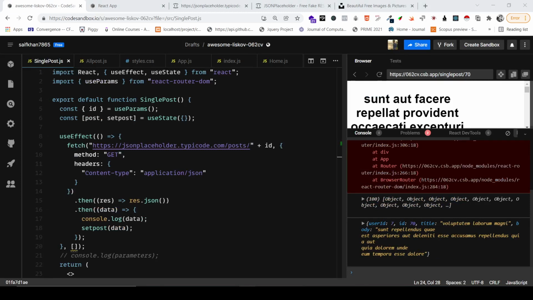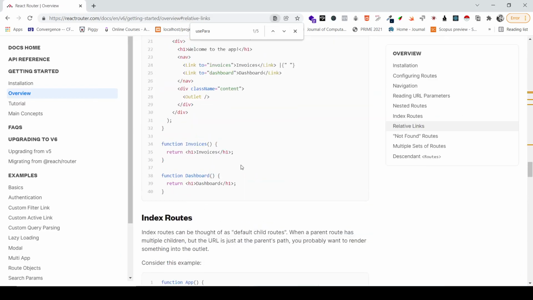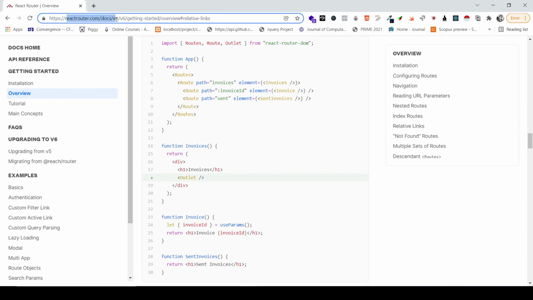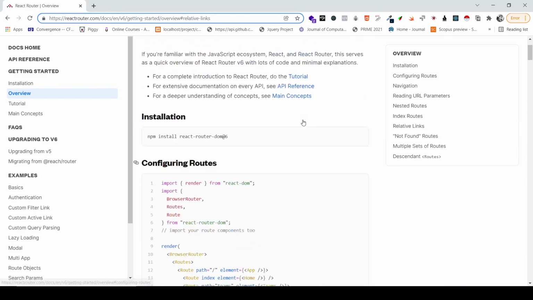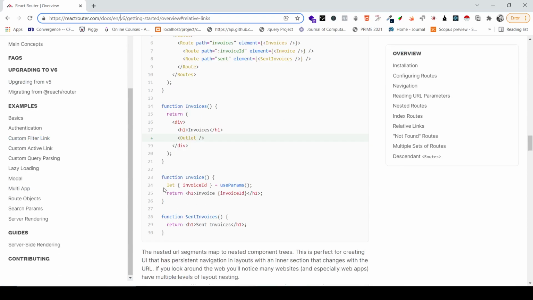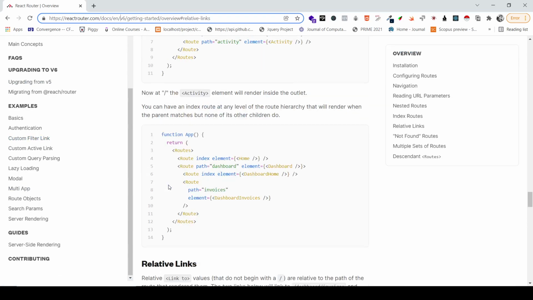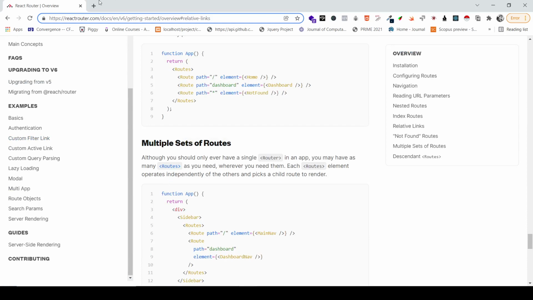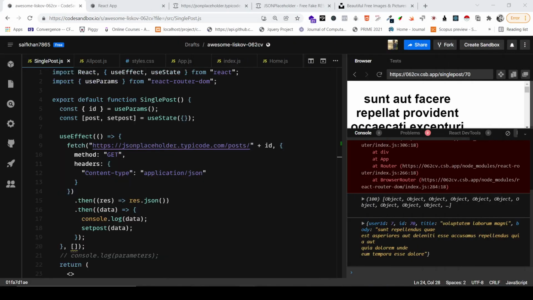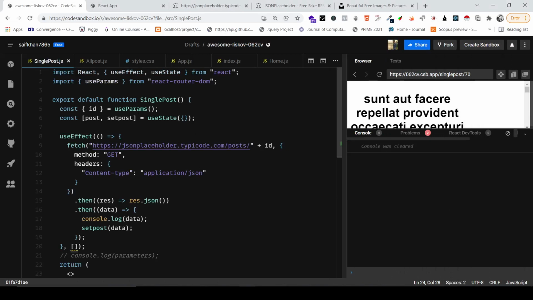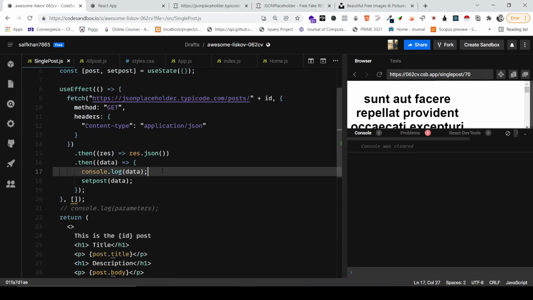If you want to learn more, you can go to the website reactrouter.com, and over here you can learn about the documentation and more things. The main things that you'll be using are the ones that I've already shown you, so you don't have to go to the documentation. But if there's a special need, feel free to go to that website and learn a little bit more, because of course I cannot cover everything inside the documentation, as new things are added every month or every week.